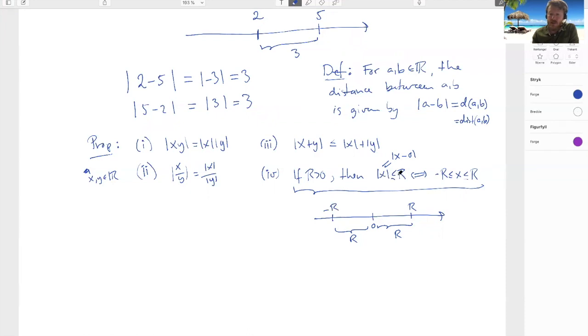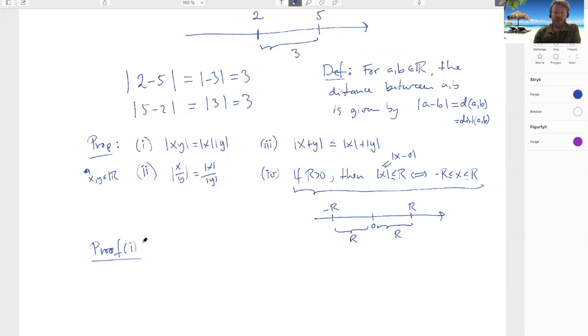So if I go a distance less than or equal to r in either direction, I will end up in the interval between minus r and r. So that's the geometric intuition behind that statement. And similarly, you can make a drawing for this statement, which you absolutely should do, and is left as an exercise for the students in this course. But let's now do a proof. We're going to do a proof for one of these two, and let's take 1. So, proof for 1.